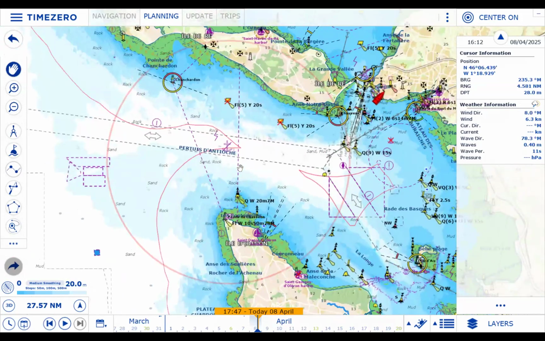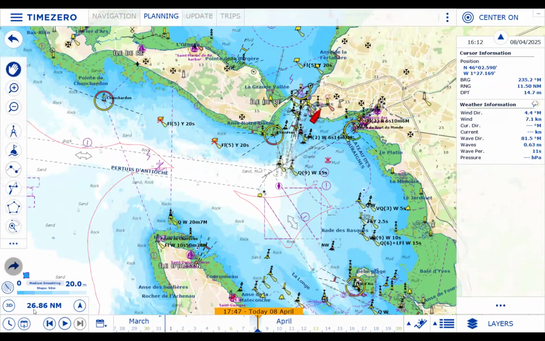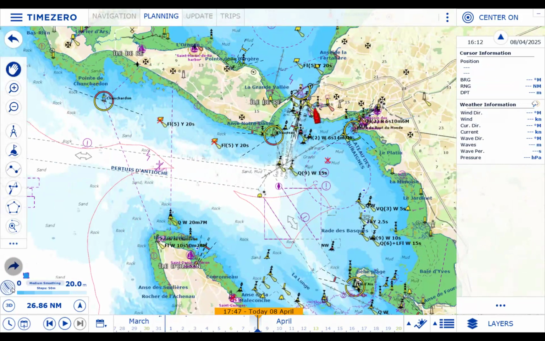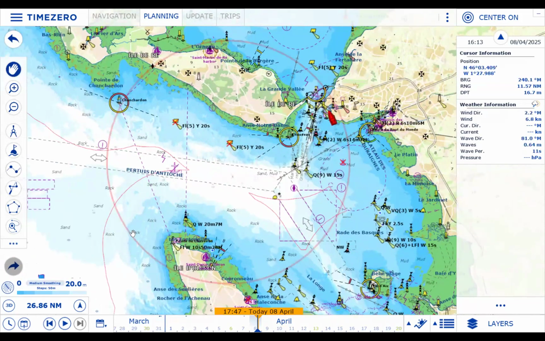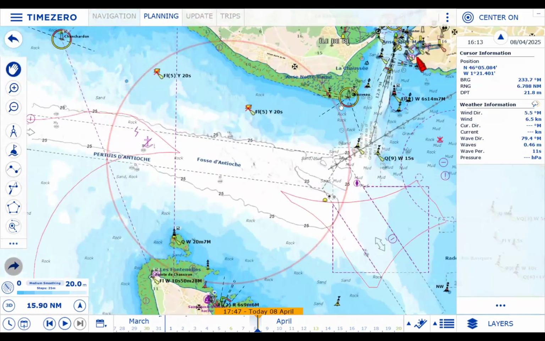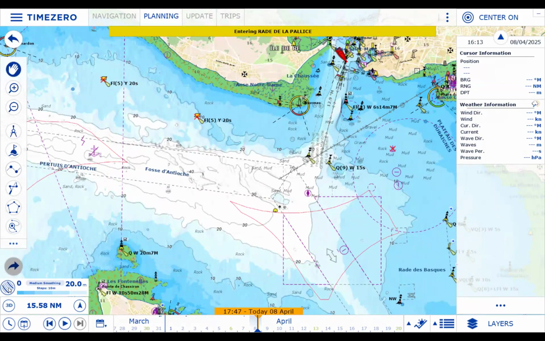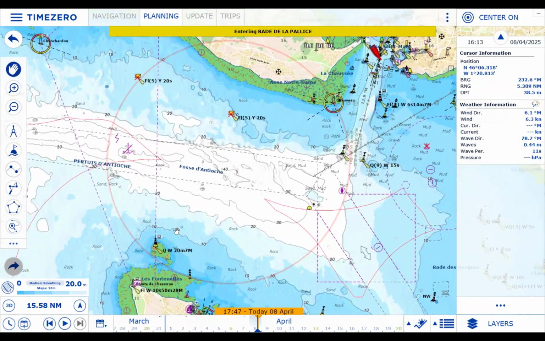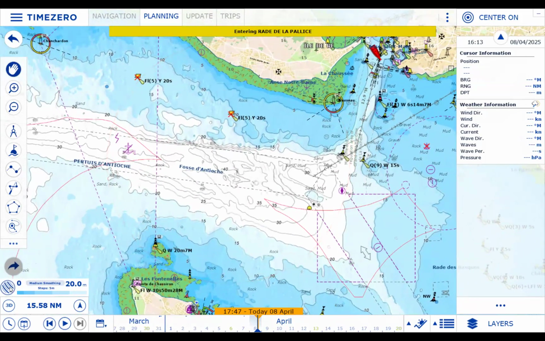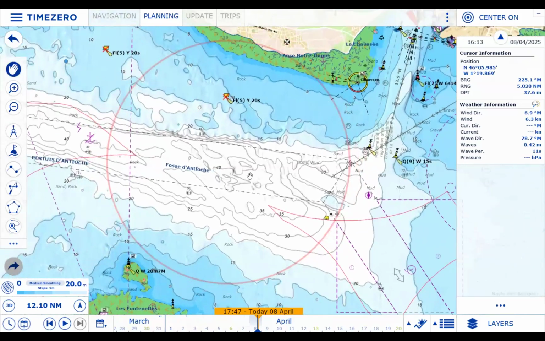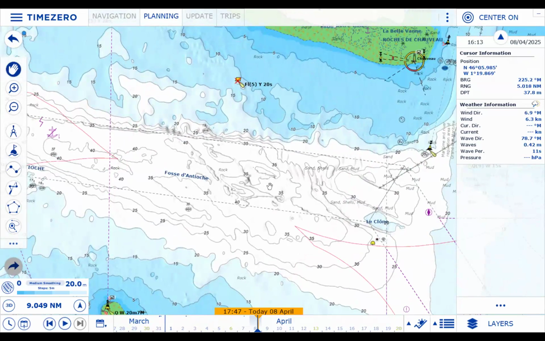The very interesting thing about this menu is that we can see a very small circle with this one digit here, a one. This is the concentration of depth contour lines that I can display on my chart. On this chart, I can switch from level 1 to level 2, and now I have more contour lines in this area. I can go to contour 3, and it gives me more accurate data concerning depth in this area.